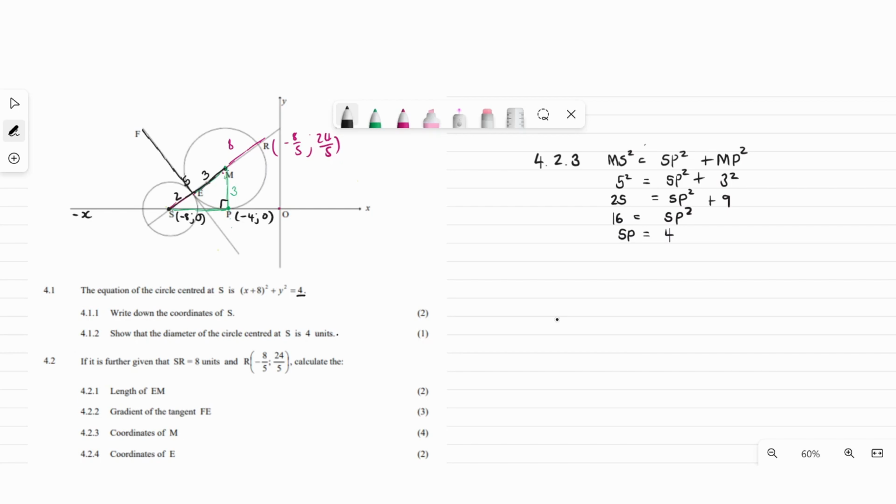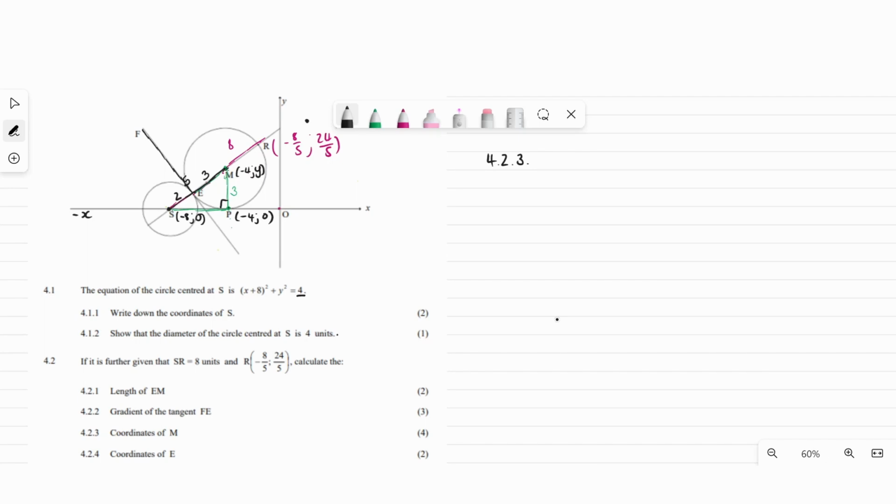As I said, the fact that M and P share what? They share an x coordinate. So here it's going to be negative 4. Now we need to look for whatever y is. Let me name it y so we can solve for y. I'm going to clean this off. What do we need? We can use the distance formula to find this y. You're going to find the distance between M and P, because we know the radius is 3, so the distance is going to be 3.